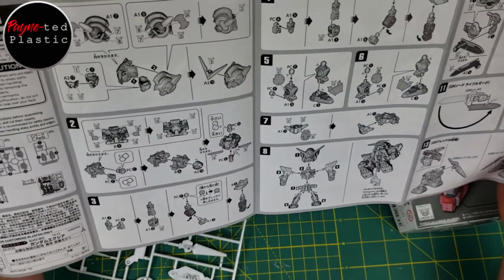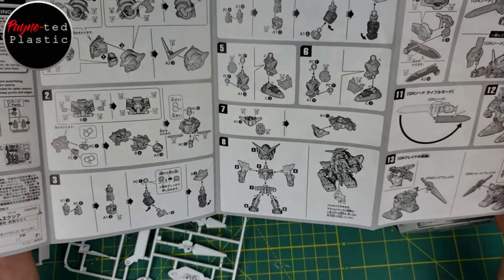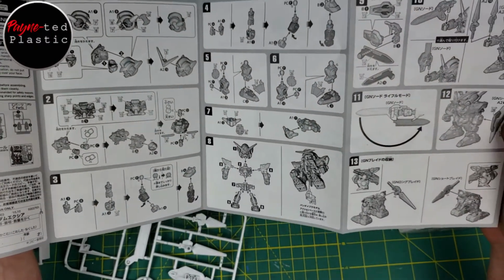Give me just a couple minutes. I'll get this all snapped up. We'll see what it looks like, and then we'll talk more about the plan. Be right back.